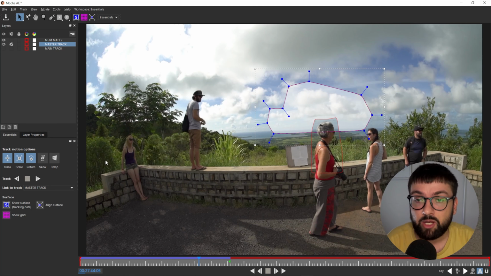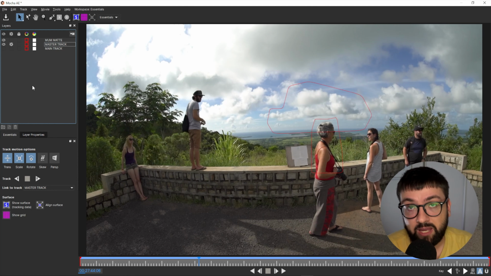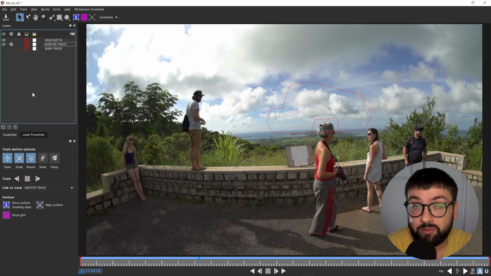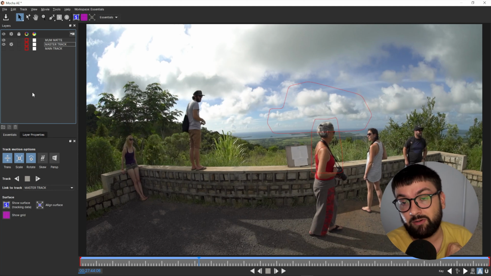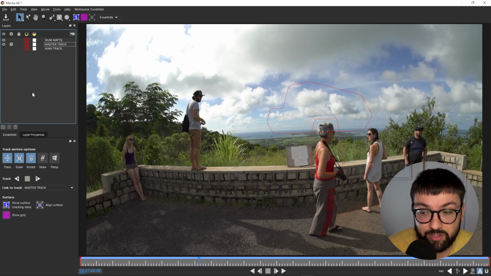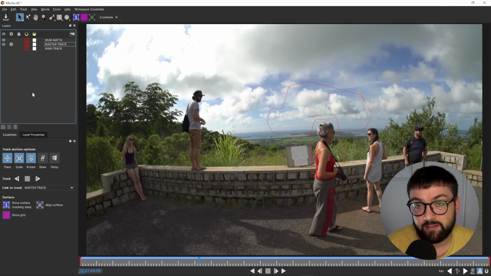Just to recap quickly, you draw an X-spline around the item that you want to exclude. Then you track your new item with this matted item above it and with the processing cogwheel switched off. If you want to learn a little bit more about that as well, check out the tutorial I've linked in the description below, the one where I talk about replacing a screen on a mobile phone. Perfect example, mobile phone, hand comes in front of the mobile phone, and I teach you how to exclude that hand completely from what you're tracking in the background. Really handy, and another feature of Mocha that is super cool.